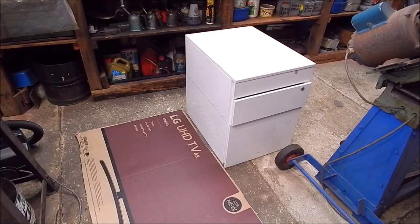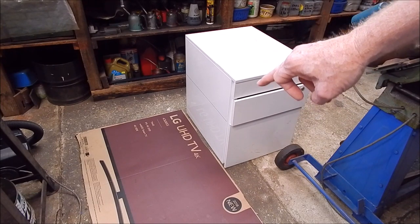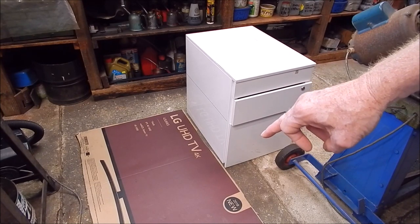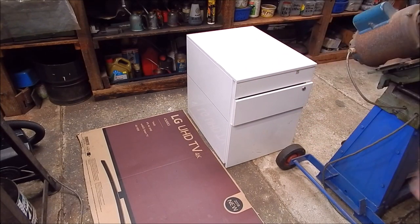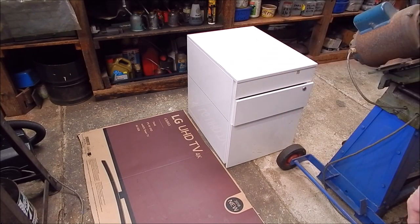So there it is. You can see it's got two nice little drawers up the top, and that bottom big divider drawer, that's going to get chopped off. I've already marked up the side for the depth, so now I have to just cut it off with a friction disc. You could use anything really. I'll try and do a clean job, not mark the paint work.